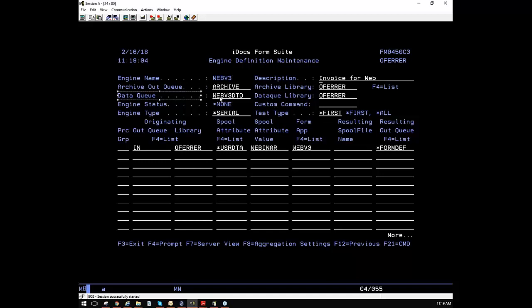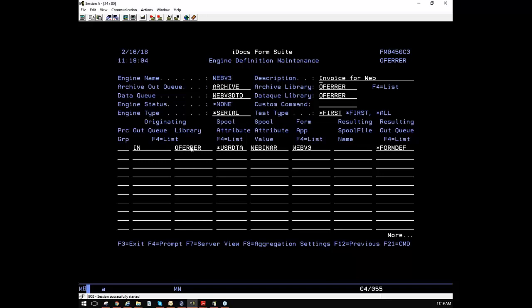On this setup, I have it set up as a data queue, so I just typed in a name for a data queue under my library. If you want this to be a polling agent, then you just leave these two fields empty. If you're doing anything custom, you're talking to us, so don't worry about that field. This engine can be a serial engine or also an aggregate engine. We do have a process where we can aggregate different outputs from different merge processes into one PDF and send that out as one PDF. So we can aggregate the output together, and this engine does have that capability.